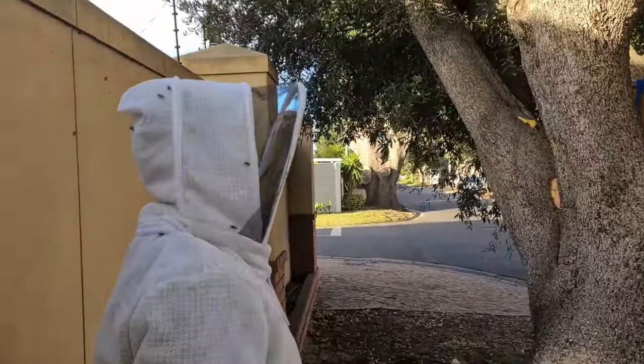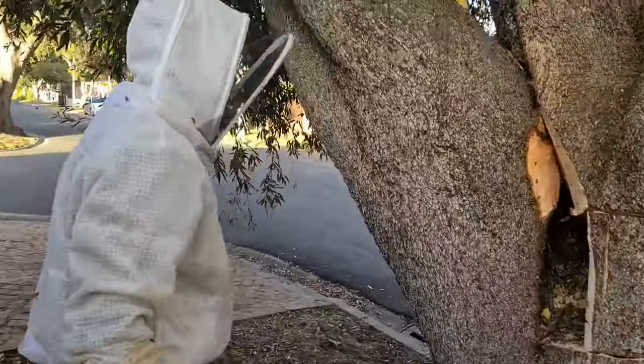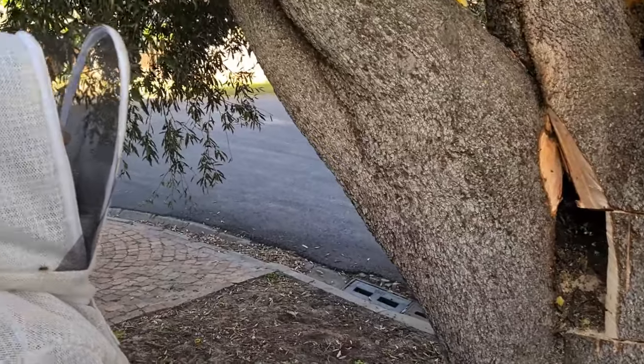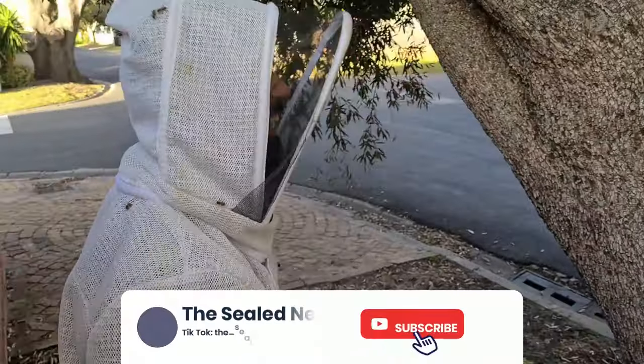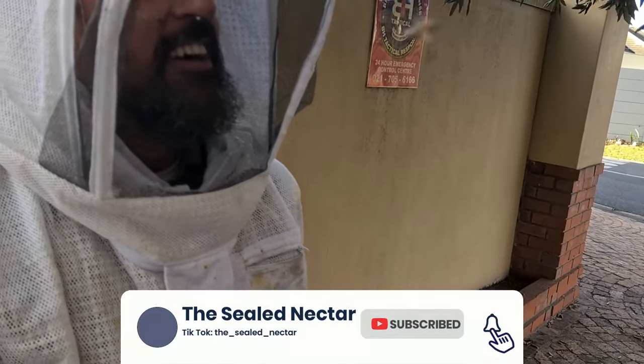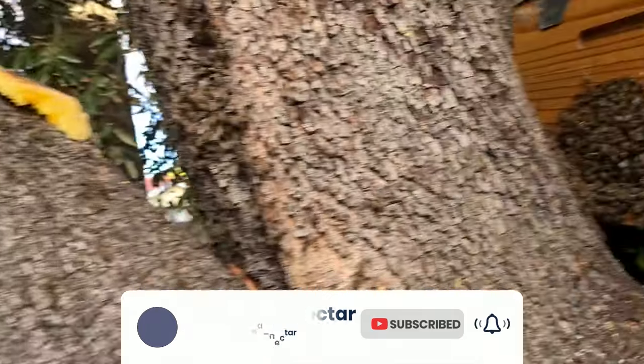Staying closer to the bees. So Nazi managed to get me. Alhamdulillah. I think it was a very young queen. Queen. But and that's the result. Is enough. More than one queen. And well, as you can see, they're moving to the box.